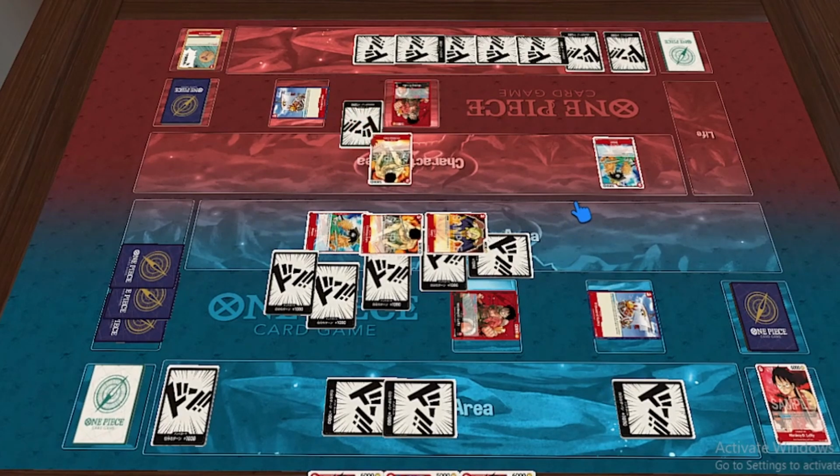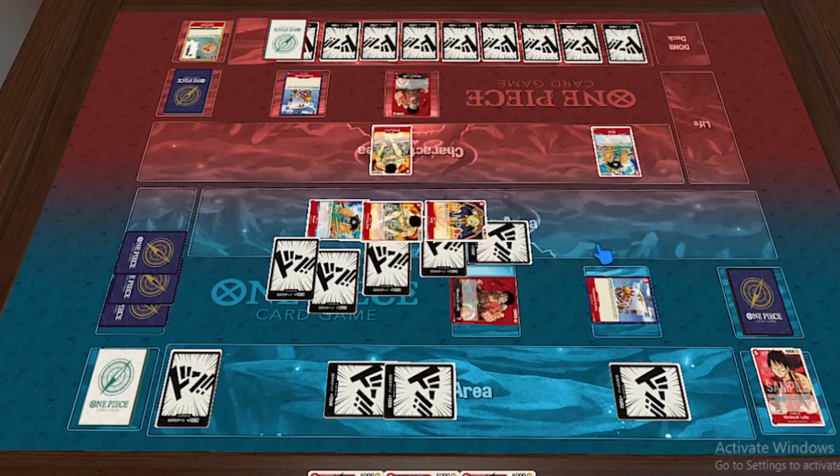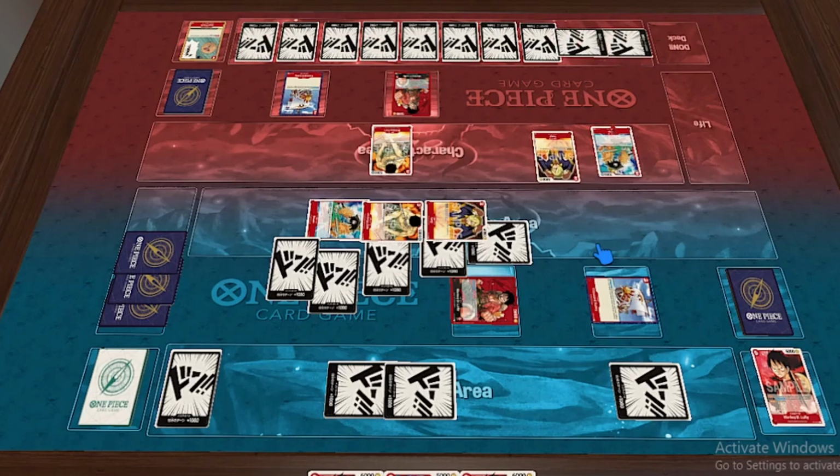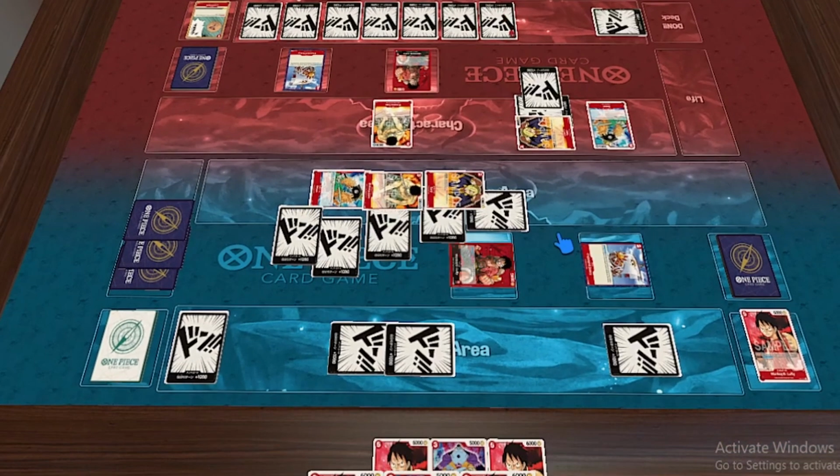I don't have any counters. My Luffy is exposed, basically, so they get to just wail on me now. They've got 10 Don. They've got all the time in the world to just clear it out, and there you go. They got the Sanji for 2, and they'll use the Luffy ability to attach a rested Don and a normal Don. Sanji's got Rush. Why not?